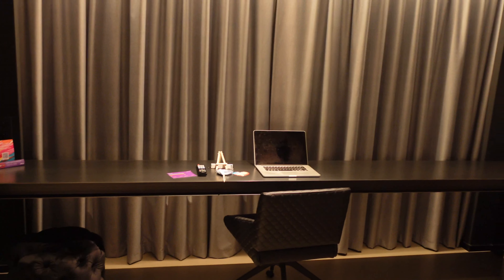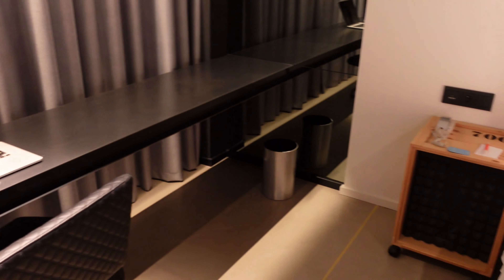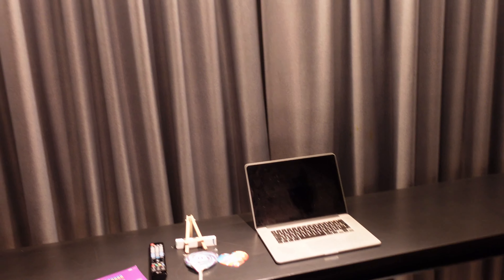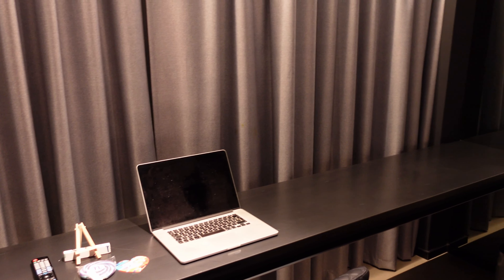The desk area is superb. If you're here with two people, there is enough room for both of you to be playing games or working — whatever. You only have one chair though, and a little futon. The desk overlooks the entire city. The view, I think, is going to be amazing. They put me up on the seventh floor. I think there is one more floor above — the eighth floor — which the reception guy told me has the gym, and it's a fantastic view over the skyline. We're actually very close to the Gare du Nord, which is the north station — it's a 10-minute walk. It's a 20-minute walk from the Grand Place, the main square of Brussels, where all the restaurants and cafes are.